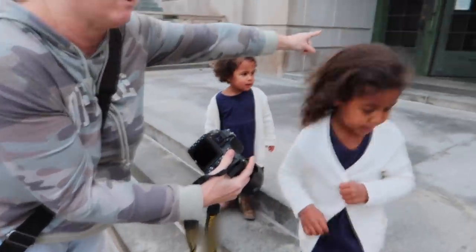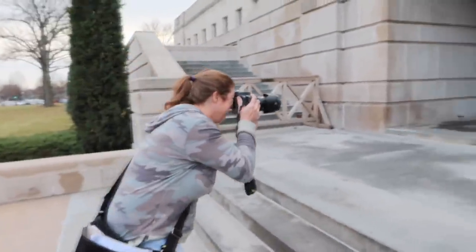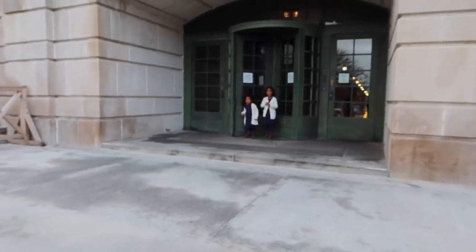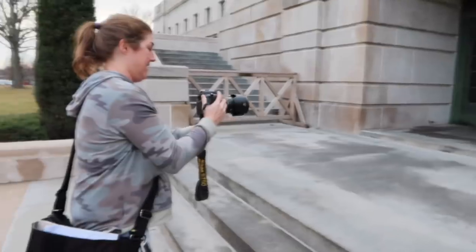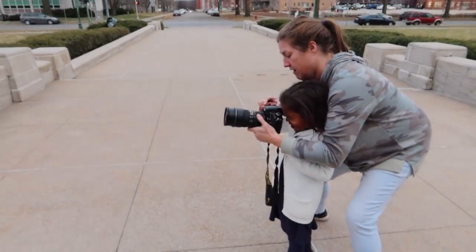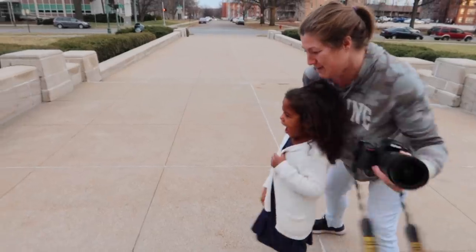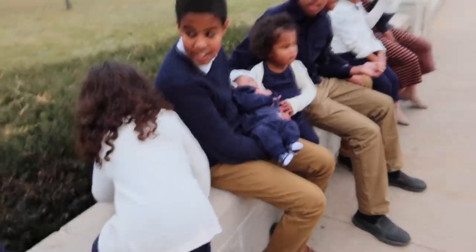Oh, that's pretty good. I like that. Okay, let's stand right in front of the door, eh? Right in front of the door. And she's Canadian, did you hear it, eh? Look at me, can you wave at me? Yeah, that's perfect. Push it with your finger. Noelle took the picture. Okay, go get in the picture now. Right here. Here we go. Stop jumping Luka. Around. Hold the baby up.